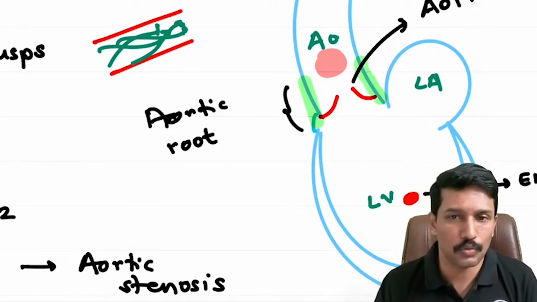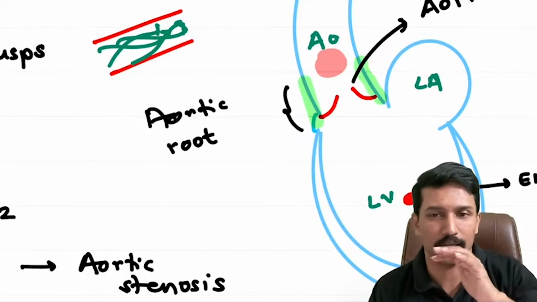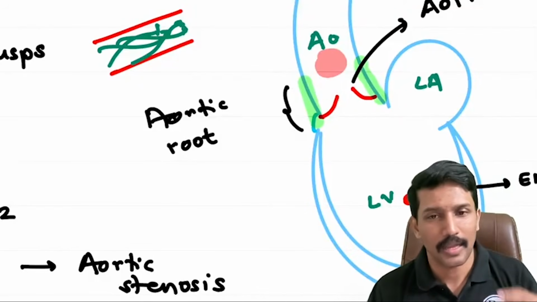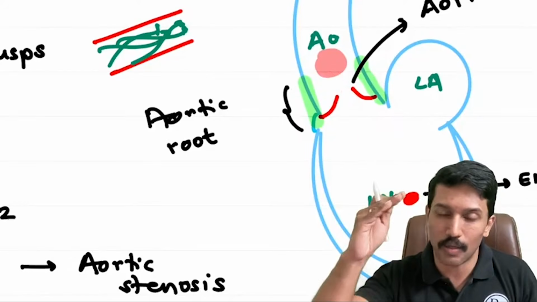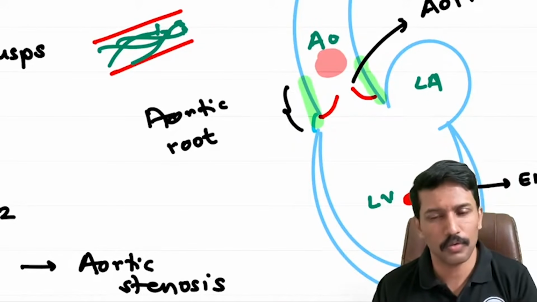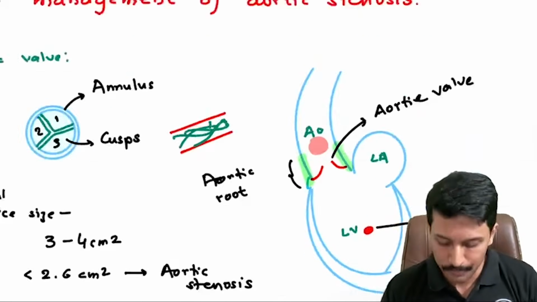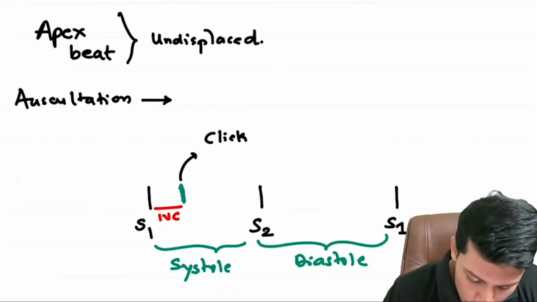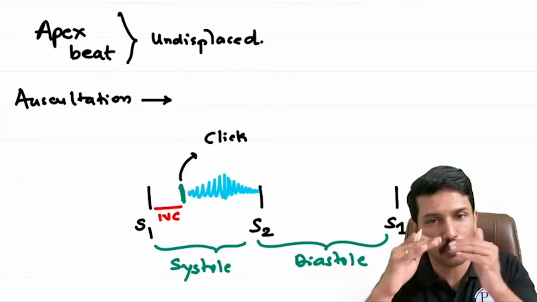Now the murmur intensity is not going to remain the same throughout systole. The intensity first increases and then decreases, because when we eject the blood, we have two phases of ejection. The first one is called rapid ejection and then delayed or slow ejection. In rapid ejection, the movement of blood from the left ventricle to the aorta is with increasing velocity. During slow ejection, the velocity goes on decreasing. So the more the velocity, the more the turbulence, the more the intensity of the murmur. Decreasing velocity means decreasing turbulence, decreasing intensity of the murmur. So during rapid ejection, the murmur intensity goes on increasing. And then during delayed or slow ejection, the murmur intensity goes on decreasing.